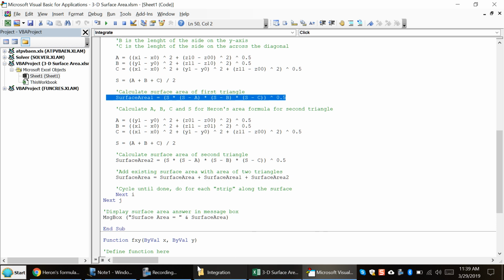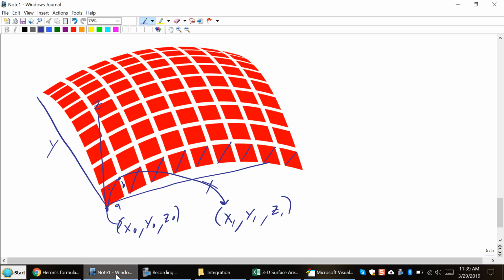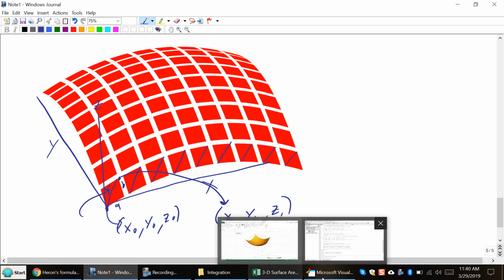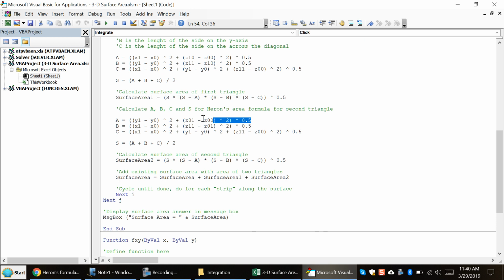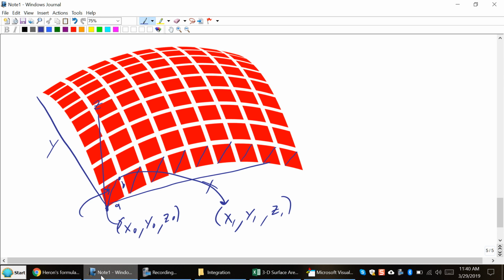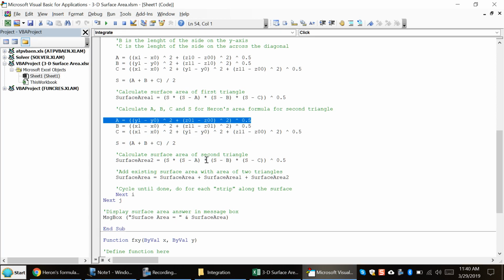All right, so now what I'm going to do is go in here and do the exact same thing for the upper triangle. All right, so let's think about that. So now we're going to say this is the A value, this is the B value, and the C value will be the same. So all I really do now is just reverse them. Before I was taking the difference of the X's for A, now I'm taking the difference of the Y's. Now I'm taking the difference of the X's, but look what happens.